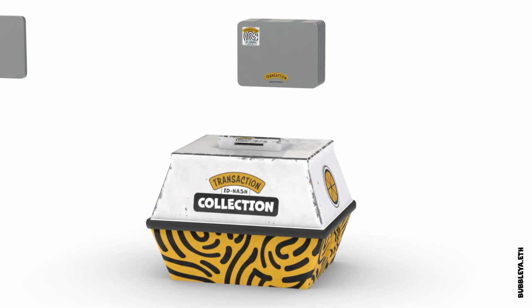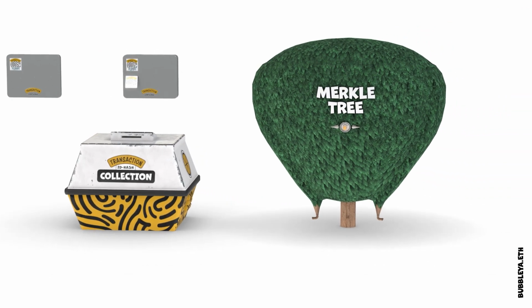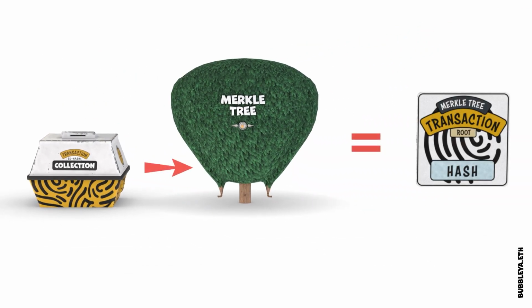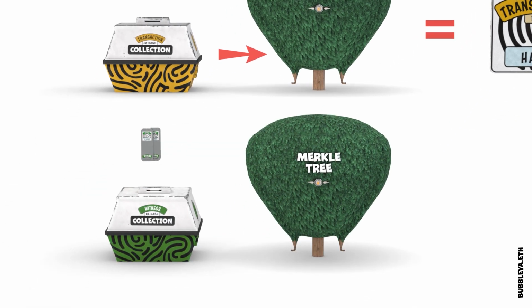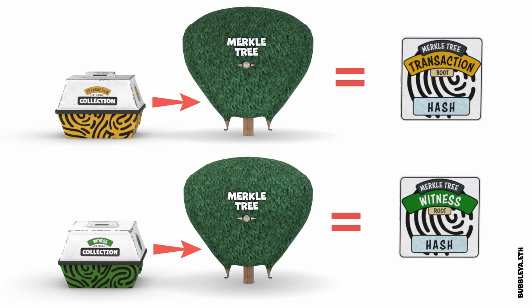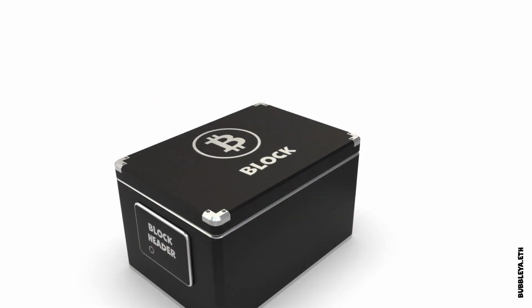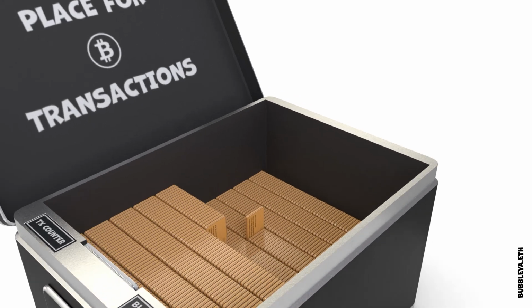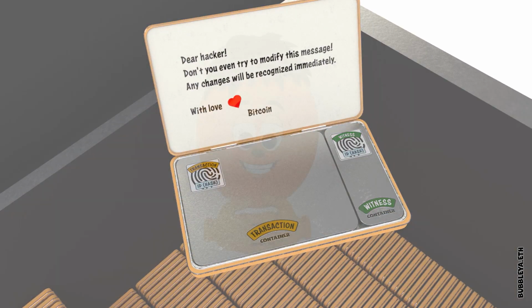In Bitcoin, the Merkle tree root or digital fingerprint represents all transactions within a block. In addition, the Merkle tree root for all witness data is also generated. Merkle tree represents all transactions in the block and, therefore, also allows for a quick check to see if a specific transaction we are looking for is included in a block.